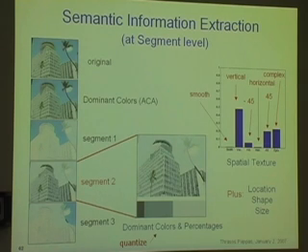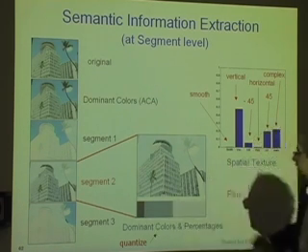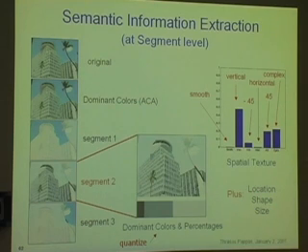So take a segment like that, and you have the 4 colors in the segment. Well, there are 3 here, up to 4 colors. And you see the percentages, and you see the intensities here. And we have the textures, and it's a histogram. Now, if you think of how you're going to do this information extraction, you want to put things in a vector, there is an asymmetry here.